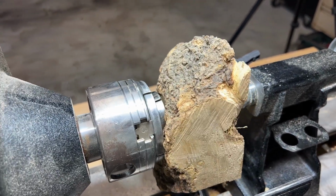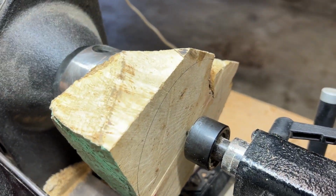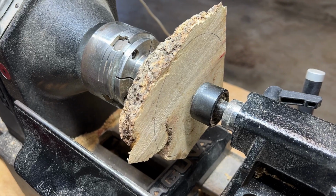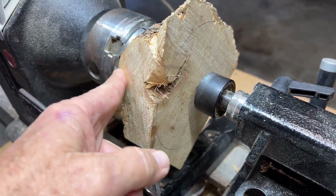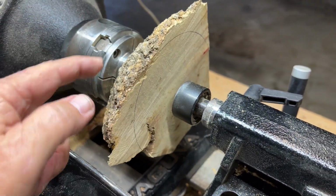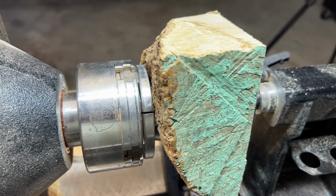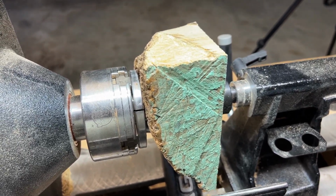But we're gonna get this on the lathe. I was able to figure out about what I can do out of it as far as that goes, and then we'll go from there. And what we're gonna do with the top: because this curves in towards the top, I'm probably gonna try and get to this point. This will be voided out because there's nothing there. All the rest of this will just turn in a little bit, and we'll go from there. So let me get geared up and get you on a tripod, and we'll get the lathe started.